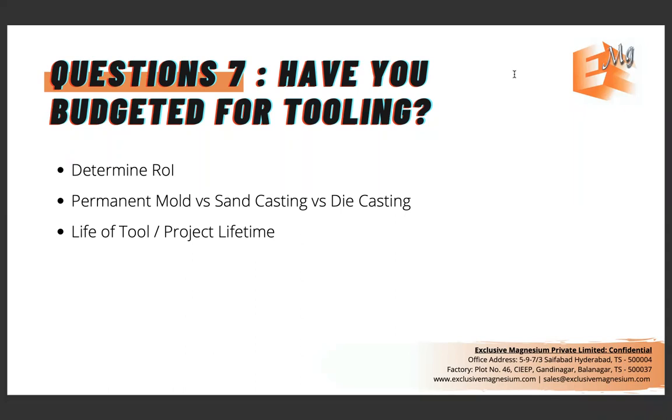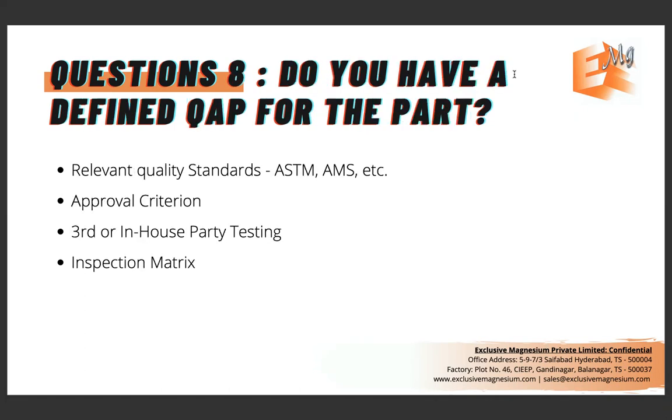And they can give you build alternatives, which makes sense. Because you can do a lot of playing around with materials for the die itself and see whether something better comes out. The last question is, do you have a defined quality plan for this part? So what are the relevant quality standards? Are you following ASTM, AMS, etc.? There are a lot of these standards that at raw material stage, at casting stage, at mechanical property stage, you can refer to, and you can tell them that this is what I'll be referring to ensure that you've given me a quality product.